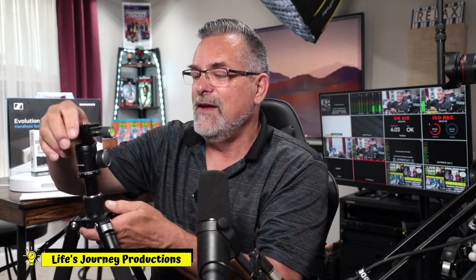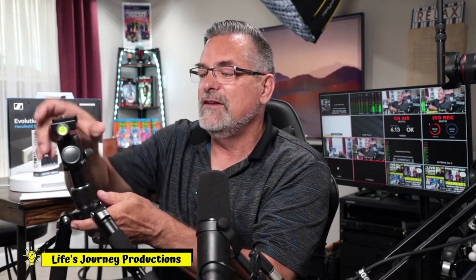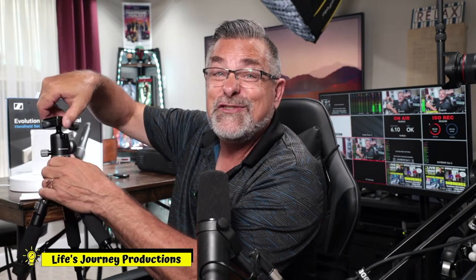It has the mount for your camera, very tiny. You can see it right here, but that pops right on there. And then you just tighten it down. And then you actually have a ball head so you can adjust. You have a tightener right here on the side, and that adjusts it. Turn around this way, you got to tighten it down. And so this gives you resistance. So it's got a nice fluid head on it. And then you have the ability to go portrait and adjust this.